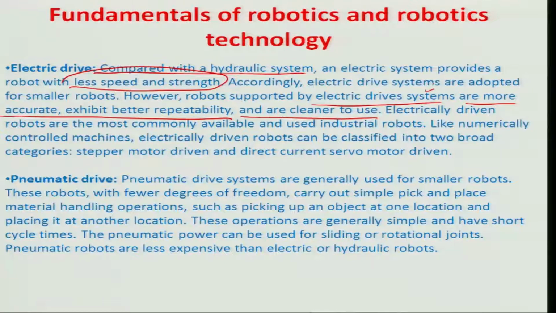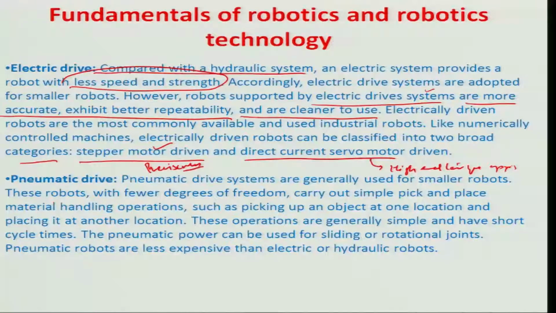So, just as in CNC control we had earlier seen in manufacturing systems technology part 1, here also the categories of motors can be either stepper motor driven processes or direct current servo motor driven processes. This would be the high end torque application, and this would be more related to preciseness or accuracy, and I need not illustrate this anymore because we have done in great detail in CNC while doing that lecture.